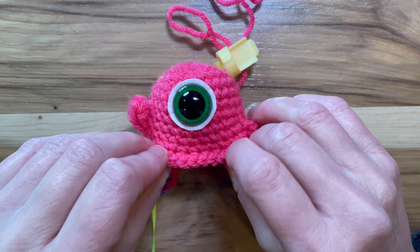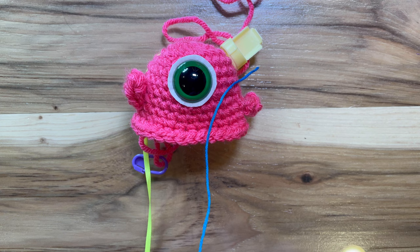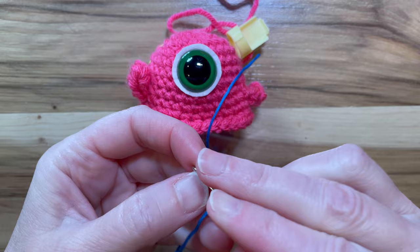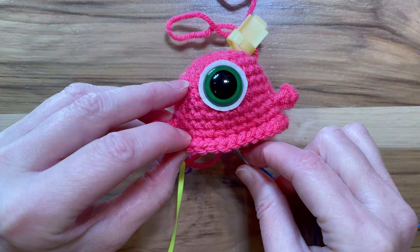The next thing we want to do is take a little piece of our embroidery floss, maybe 6 inches or 8 inches, and cut a little piece, and I forgot my needle. Hold on. Okay, now I got my needle. So we are going to place the mouth, and I just guess. I don't do anything exact. I want it to come out about here and here on each side and go down. That's how I want his smile to be. So that's 1 stitch over.